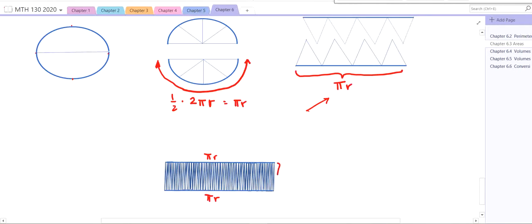And this distance here is essentially the radius, because each of these sections starts at here and is only a radius long. Each of these pieces is only a radius long. So this is a radius. So the area of a rectangle then is base times height, or pi r times r equals pi r squared. So that's kind of like a calculus type approach to figuring out what the area of a circle is.